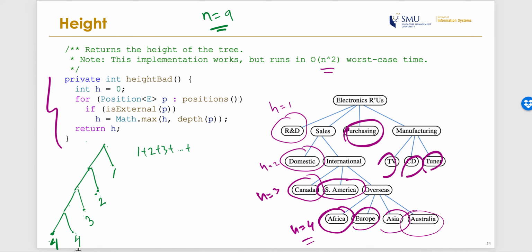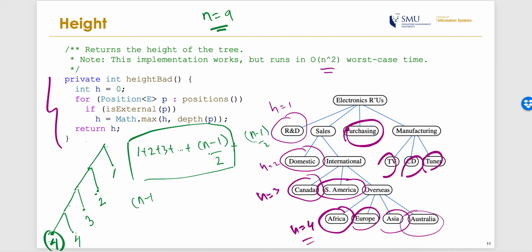Now, if you take the sum of these things, 1 to n minus 1 over 2, that is going to be n minus 1 over 2, the total number of numbers here. So that means that I'm going to have n minus 1 over 4 pairs, and each one of them is going to be n minus 1 over 2 plus 1, and then I'm going to have another n minus 1 over 2 here.